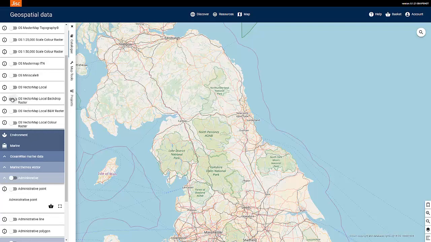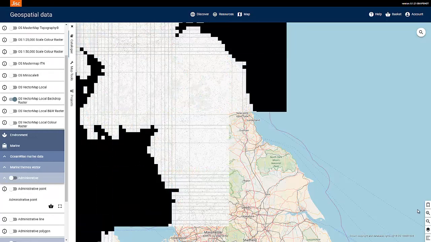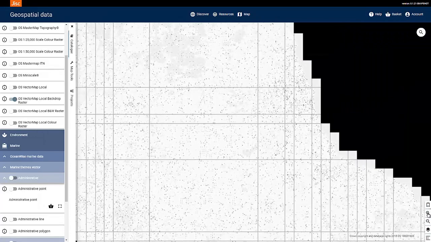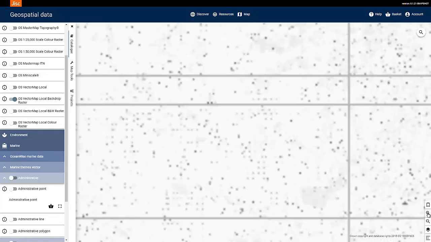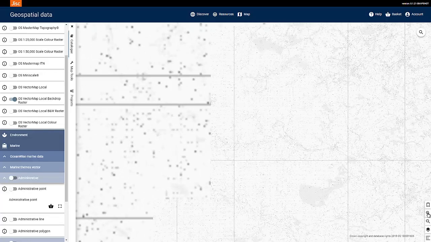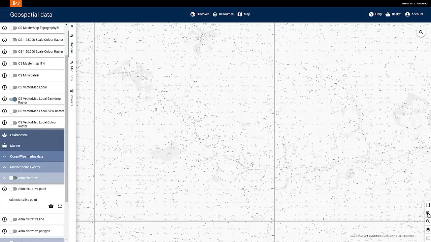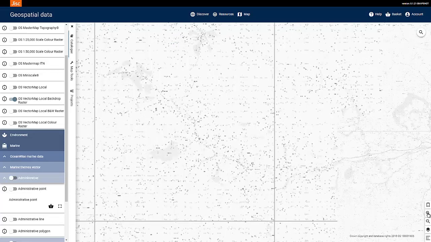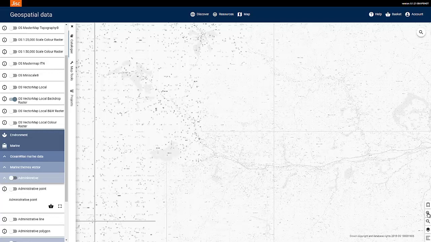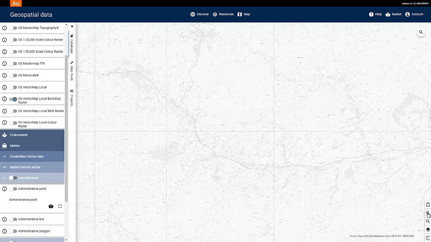So to select a given layer, if I, for example, wanted to select my vector map local backdrop, you just click on that toggle button. I probably zoomed out a little bit too far for that to really be a usable layer, but as we zoom in, you can see that come into its own a bit more. All of this data is driven by a database, so as new layers become available and come online, they will be pulled into the front end as you access the service.